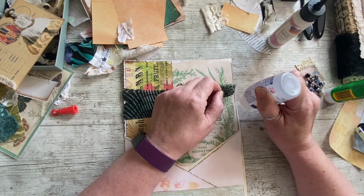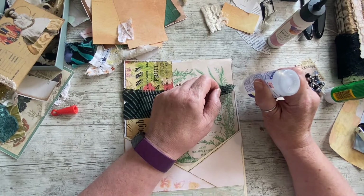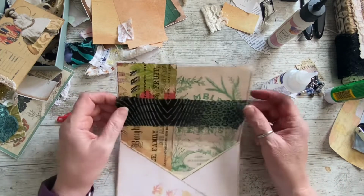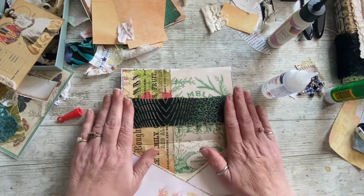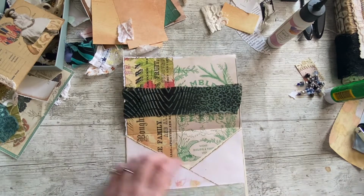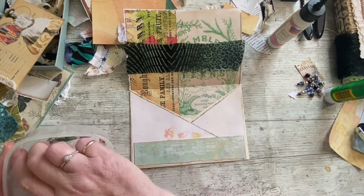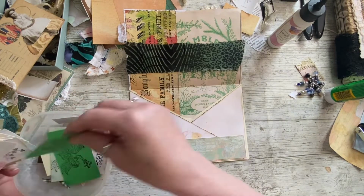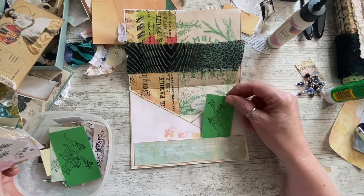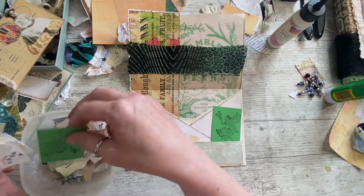It's nice just getting bits out and playing and not really caring what you make. Well, you know what I mean, not having an agenda about needing something finished. So I'm going to put some more of those little bits in the bottom of there, definitely. And I think they're pretty up as well, because this is quite plain, isn't it? See if I've got something we didn't have last time. What about a fairy? She's quite nice in the green, isn't she? She's not cut very square. Never mind, stop being fussy.